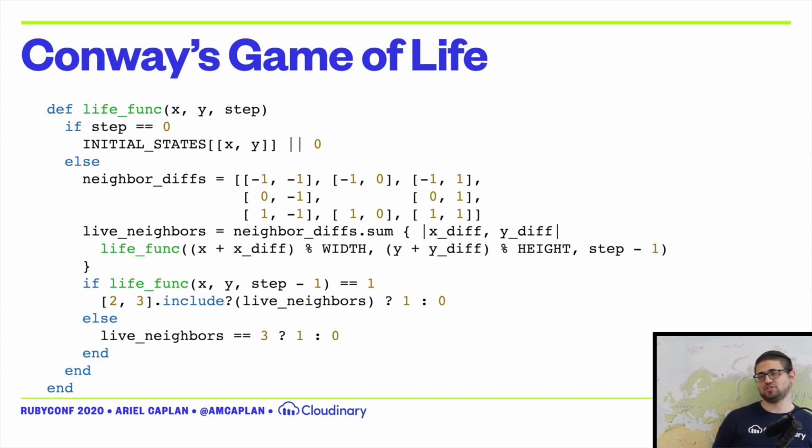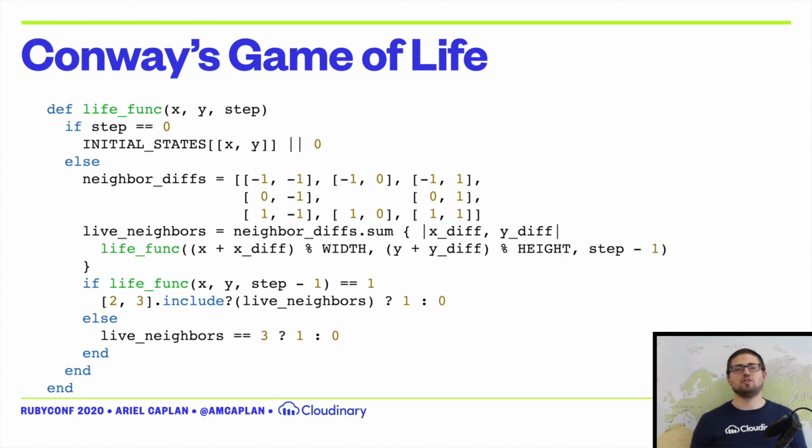And so if we're on the initial step, we have our initial states that we've set up already. But if we're past that, then we have to look at history. So we say, okay, let's look at what it was last round for the surrounding cells, the neighboring cells, as well as this current cell. And then the logic is: if the cell's alive, then the number of live neighbors has to be 2 or 3. If the cell is currently dead, then the number of live neighbors has to be exactly 3. Otherwise, it's going to be dead. So that's the code that you see.